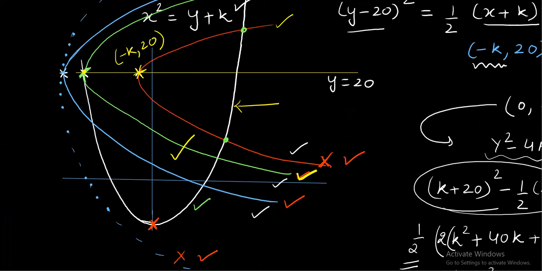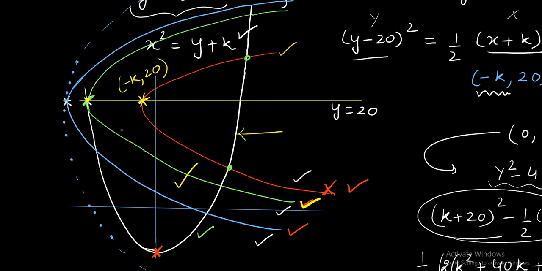Right? This is what I want to check. Is it possible that green parabola will be touching the white parabola? Because in that case, I'm getting 4 solutions. So not an issue, 2 identical आ गए, 2 different आ गए, right? So green parabola, is it touching the white parabola? This is what I want to check. But वो तो बहुत quickly check हो जाएगा. How you can check that?